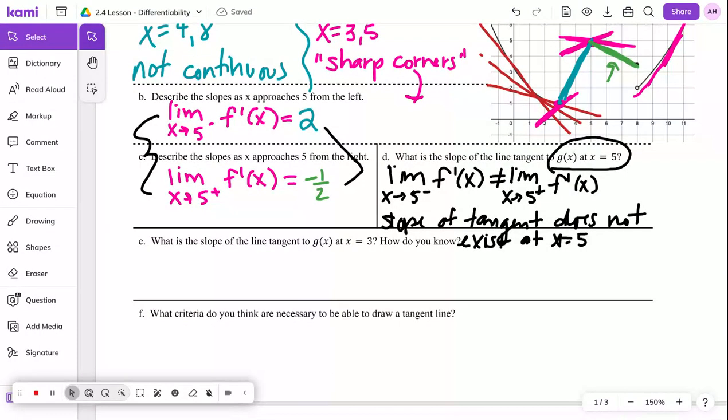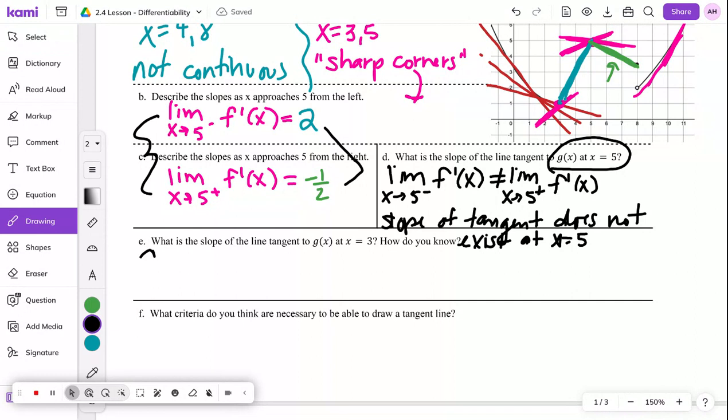Well, that turns out to be a big deal. It asks, what's the slope of the line tangent to g at x equals 3? And we go through this same process again. I cannot determine. The reason I cannot determine is because the slope coming in from the left side of 3 is a curvy slope. That slope is changing at every x value. It's not a straight line. Whereas the slope coming in from the right side of 3 is a straight line, a consistent slope of 2. What I do know is that these two slopes are not equal. Coming in from the left side, I have negative slopes of my tangent line versus this slope of positive 2.